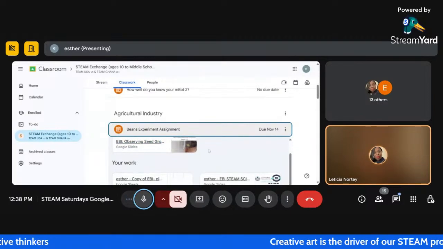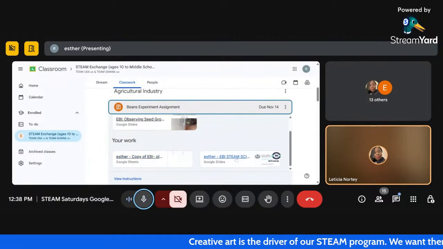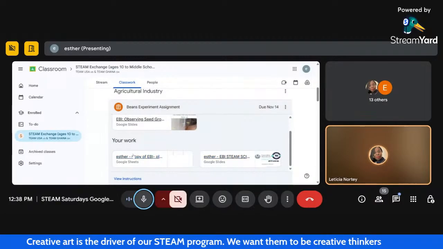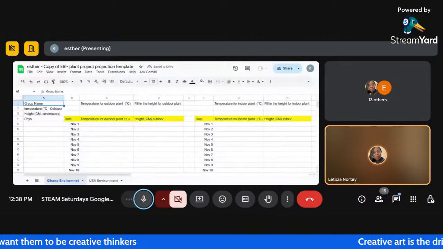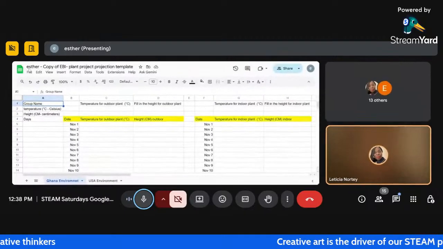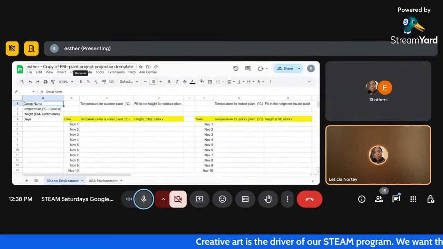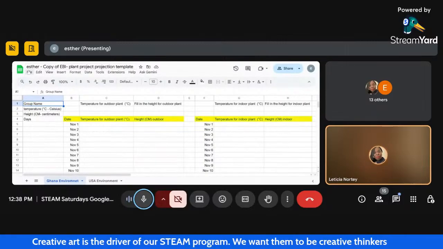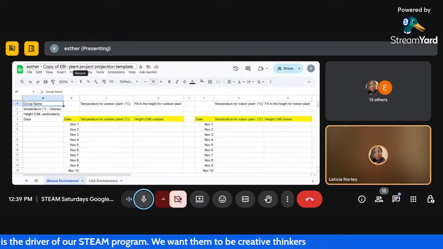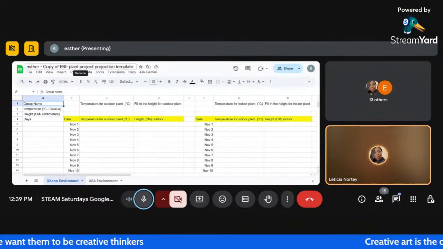And then when you scroll down, you will see two different documents, okay? One of them, as you can see here, the student name is Esther. And so you see the file was created for you. Your name will be here. If your name is Mensa or Victoria, whatever, it will be here, okay? It is your personal file. It will be saved in your own drive. So when you finish, you don't have to worry. You can always go back and use this for other stuff in the future.